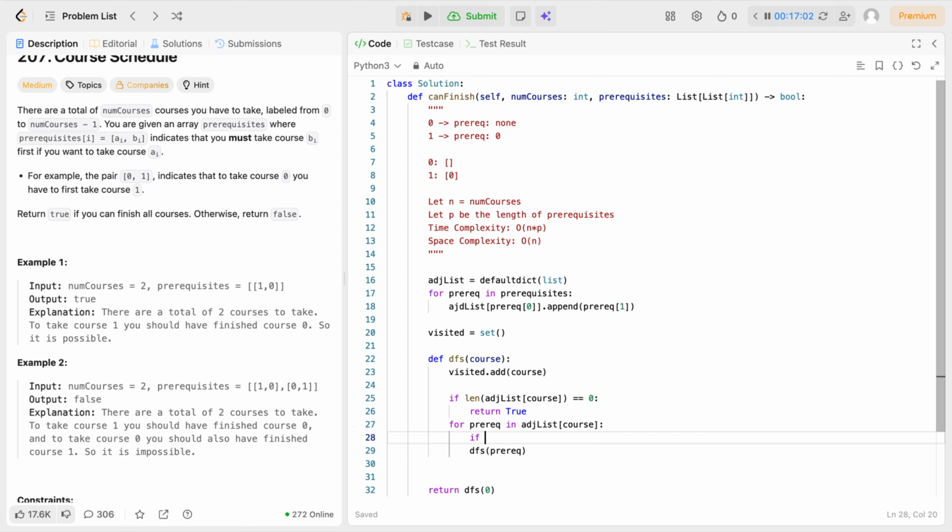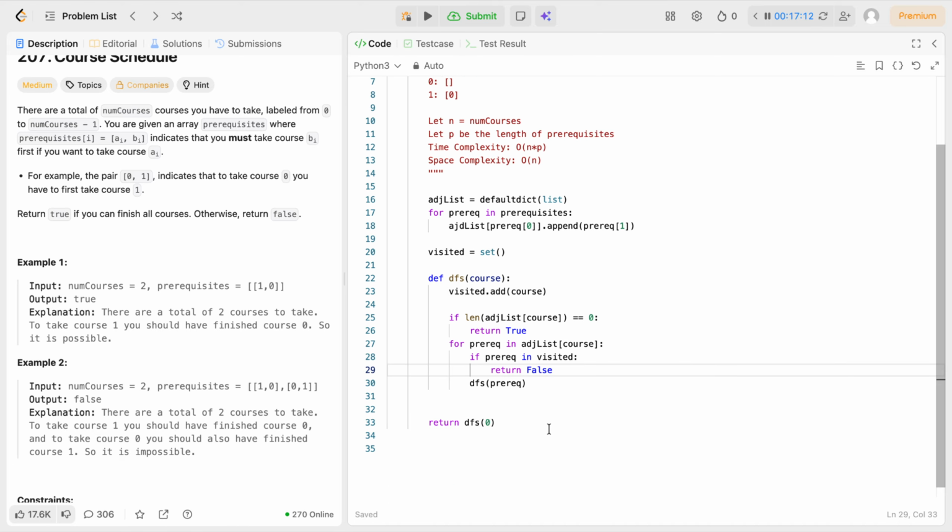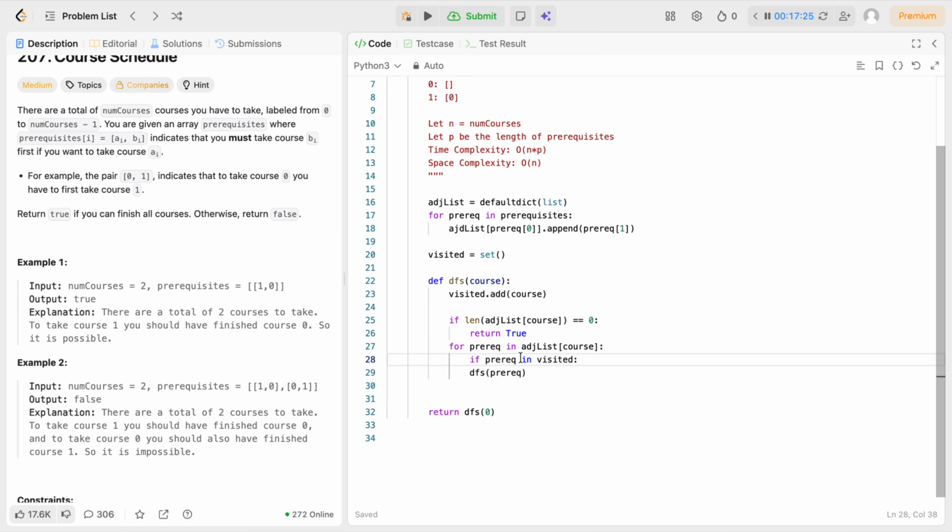If prereq in visited, return false. I don't know. Maybe I'll do something like not in visited.